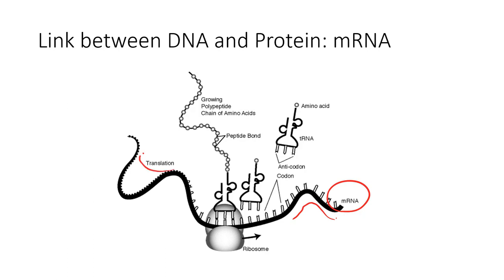And this is a process of translation. So basically this process of translation is from RNA, mRNA, that will lead to the formation of a protein. And don't forget that this protein has a function. Okay, so it has a job to accomplish inside a cell. No cell will produce a protein that is not useful to it. So what we have here is a particle that's called a ribosome, and you can see that there are two little subunits of the ribosome. So one is the large subunit, the other one is the small subunit we can see here.